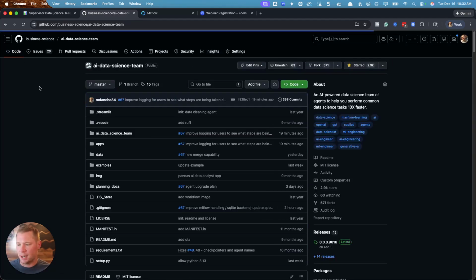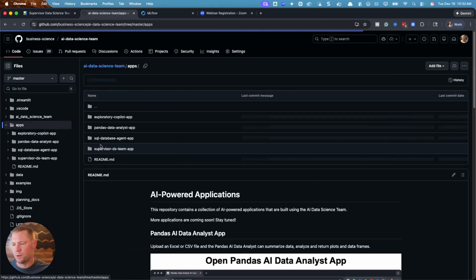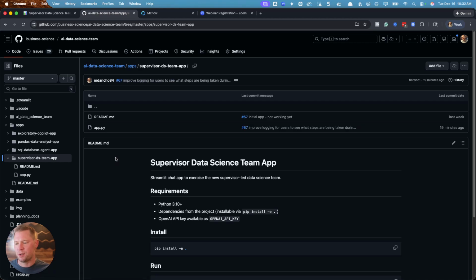But basically, how do you get access to the code? Go to the code tab and you can go down. There's a bunch of examples. Those are nice. What I'm going to point you to is the apps, and then this is the supervisor-led data science team. Keep in mind that this is still super beta. Don't try and run it in production quite yet. That would be a mistake. I'm still under heavy development, and also I'm still getting lots of questions and people asking for features and making feature requests. So I'm planning to do that over the next several months in order to get it production ready.